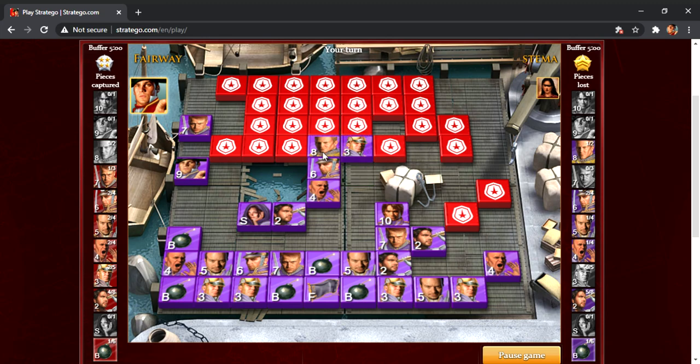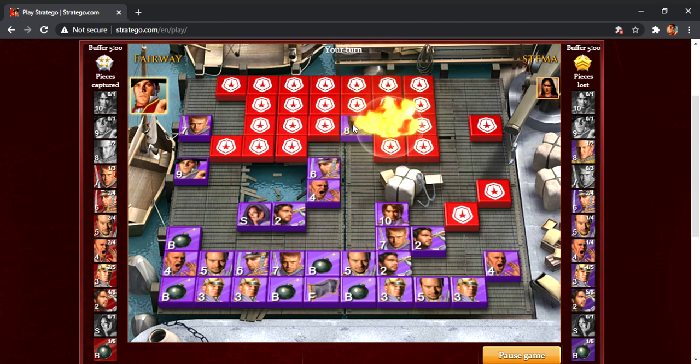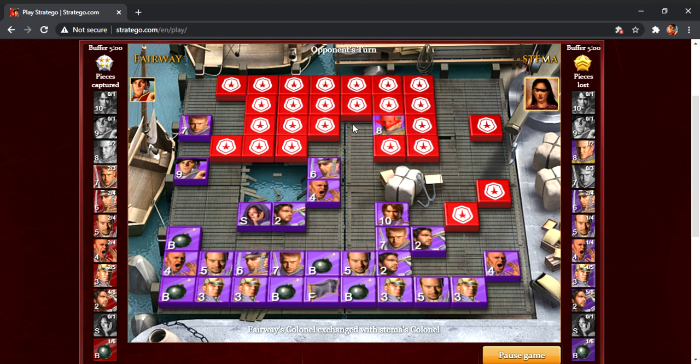Let's take this. Major. Okay, that's good. I wonder if he'll be able to save that major. Because he knows this is a colonel. No, he will not be able to save that major. Alright, he will have to... See, I don't think he can really do anything to even trap this colonel of mine. And we'll just trade. Okay.